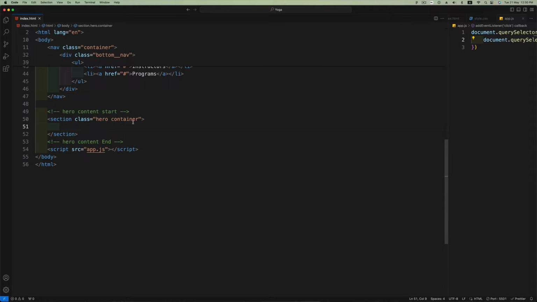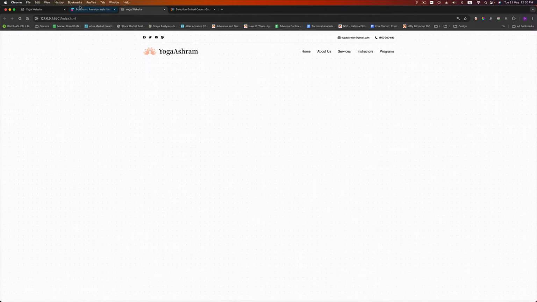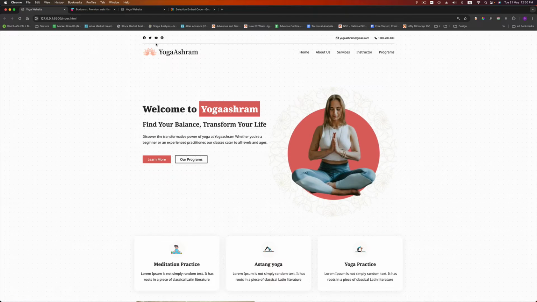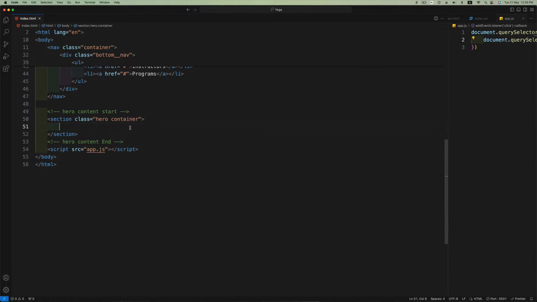So inside this section, I'm going to create two divs. So we have the left part, this part, and this part. So for the left part, I'm going to give it a class name, hero content, and for the right part, I'm going to create a div with a class hero img.